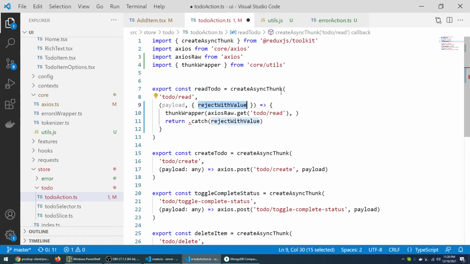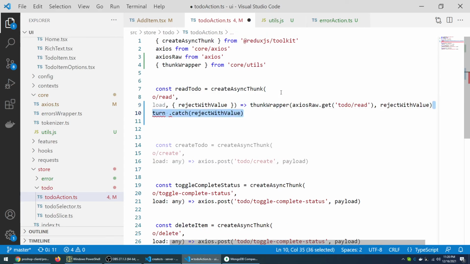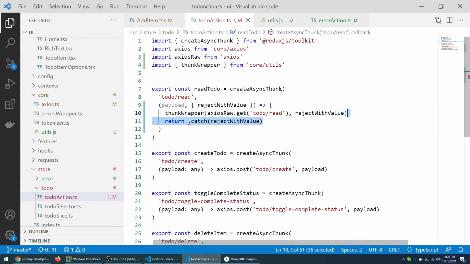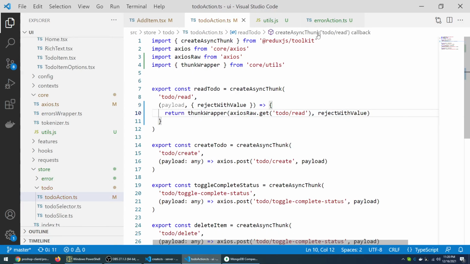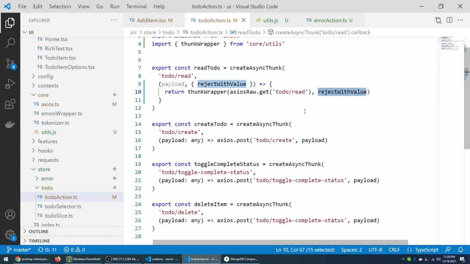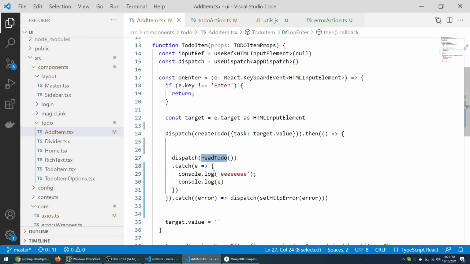And yeah, I think hopefully it will work. And we can just pass in thunk wrapper, and I'm pretty sure it will work. And let's see if there are any issues, and hopefully we should be able to see this.